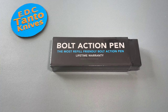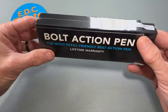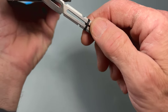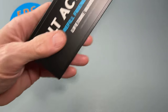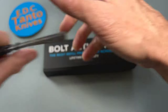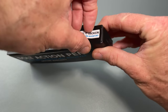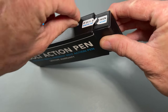What is going on everybody — today we have a pen in the house from Big Idea Design, a bolt action pen. Let's get to it and check this thing out. These guys have been very popular in the past year or so, started off as just a small little company and have certainly been growing, especially popular in the EDC community. The good thing about these pens is that they take a lot of refills.